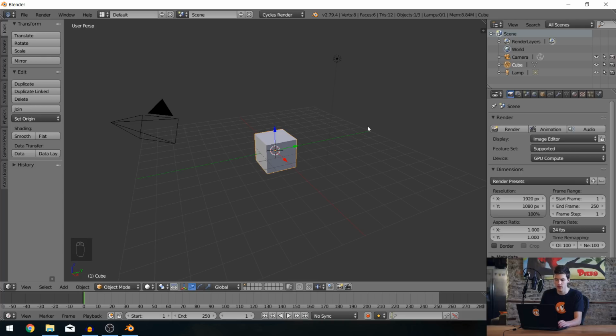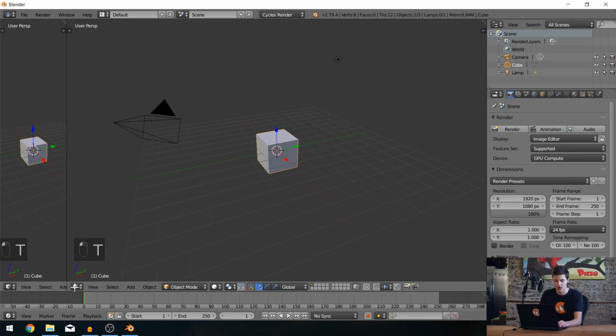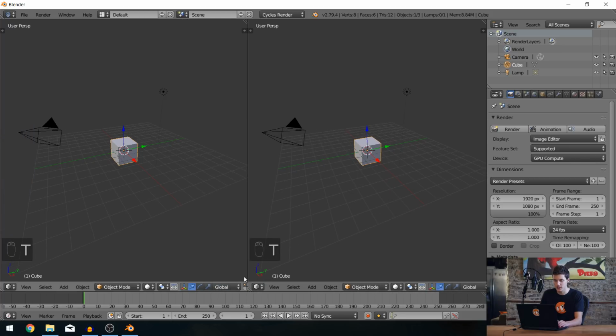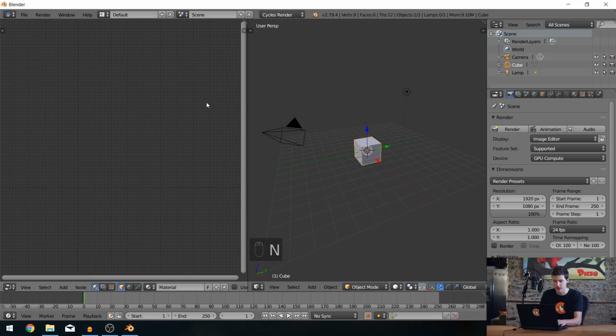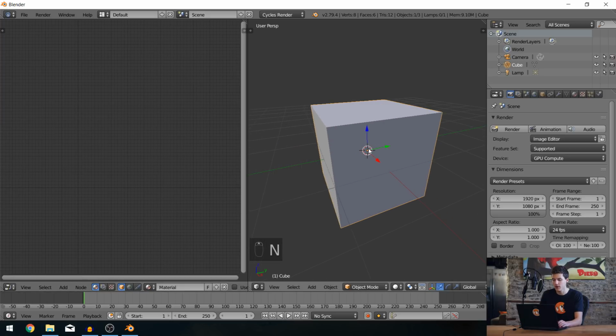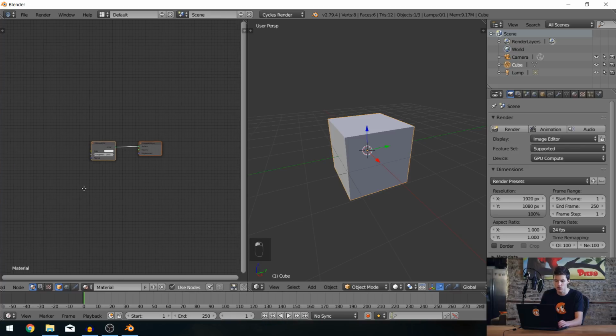So yeah, just switch over to Cycles Render so we can use the bevel shader, and then we're good to go. I'm first going to get rid of the tool panel on the left side here because I really don't want that. And I'm also going to split my window into two. On the left, I'm going to choose the node editor and get rid of that extra panel over there. And on the right, we'll just leave the 3D view window. In order to actually use our bevel shader, we first need to add a material to our cube. In this case, I already have a material loaded, so I'll just check the use nodes box so we can start using it in Cycles.